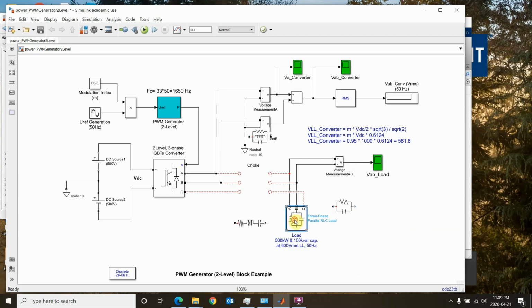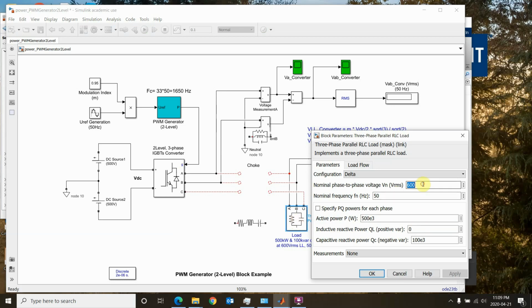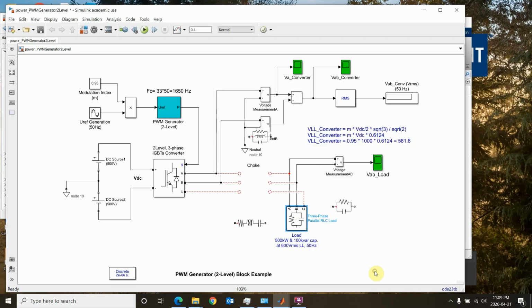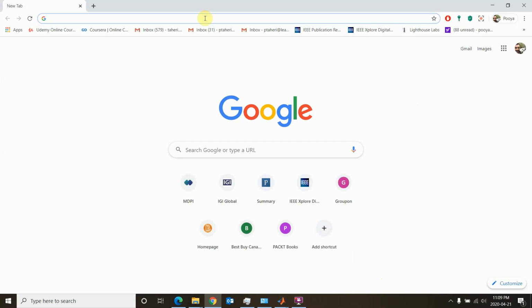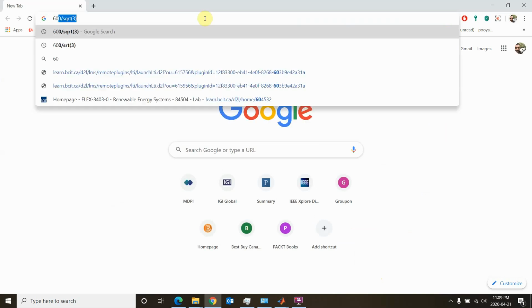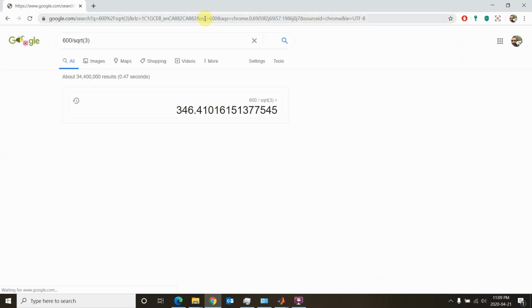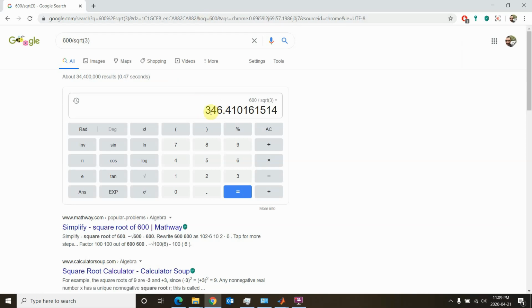One thing I wanted to show you here is that you saw that the voltage RMS is 600, but this is three-phase. So let's divide it by square root of 3 to convert to single phase. If I do that, 600 divided by square root of 3, it's almost 346.